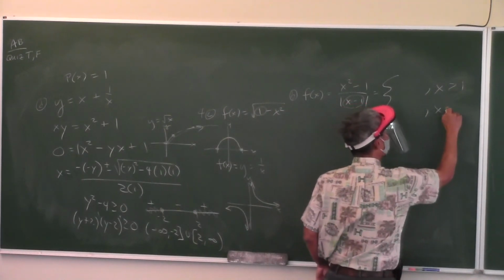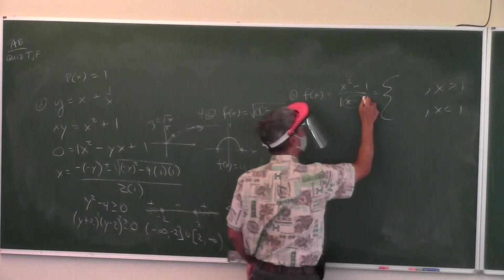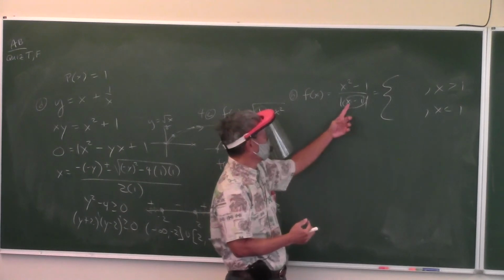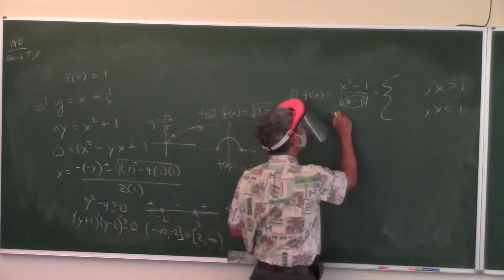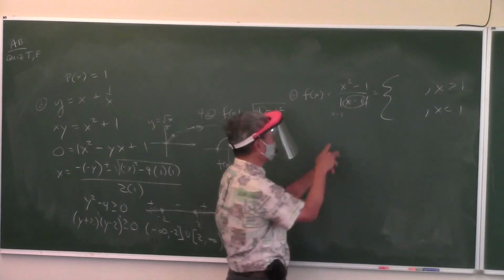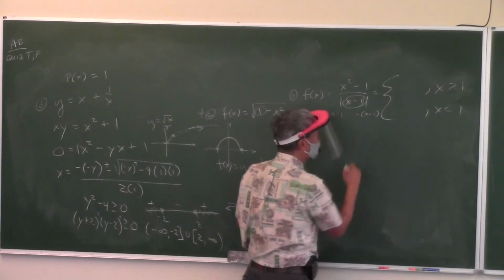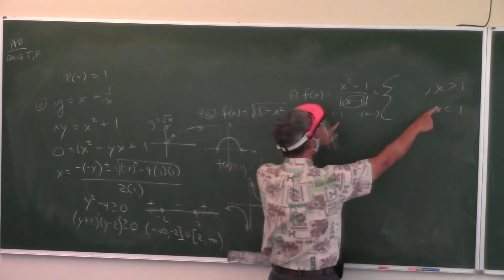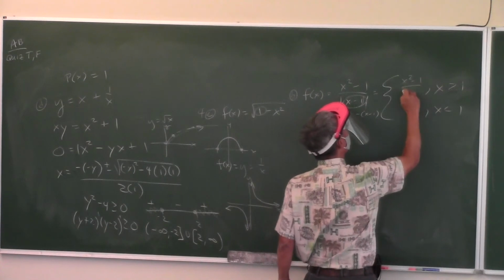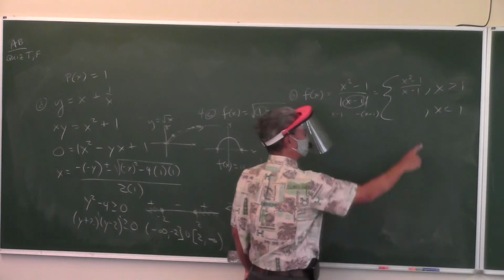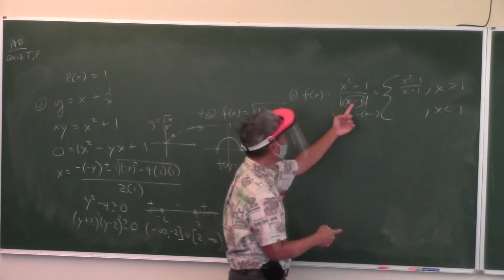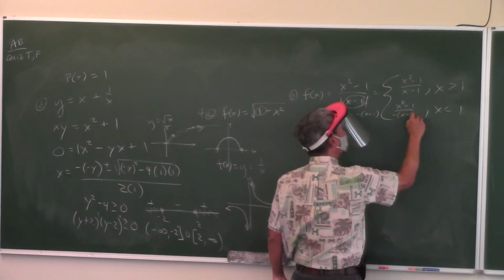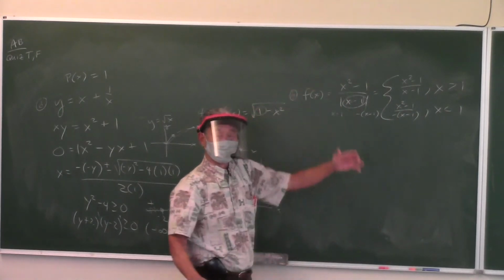Okay, and then x is less than 1. So if x is greater than 1, then the inside is positive, right? Think of a number bigger than 1, like 2. 2 minus 1 is positive. So what do you do? You leave it alone. There's only 2 things you're going to do. You either leave it alone or you negate it. That's all you're going to do. So since x is greater than 1, it's positive, you leave it alone, like that. And then when x is less than 1, like 0, 0 minus 1 is negative, what do you do? You negate it. There you go.